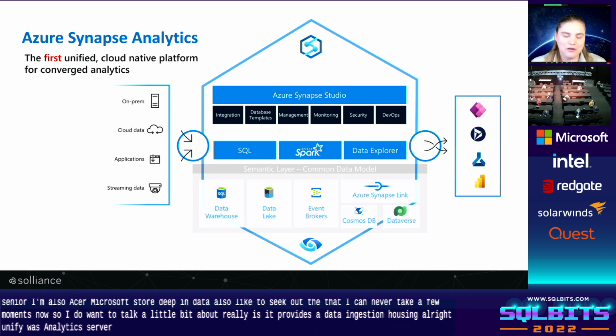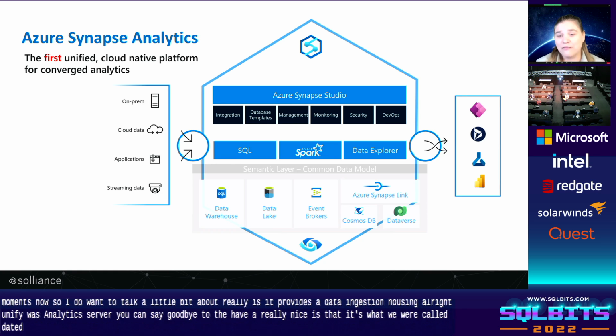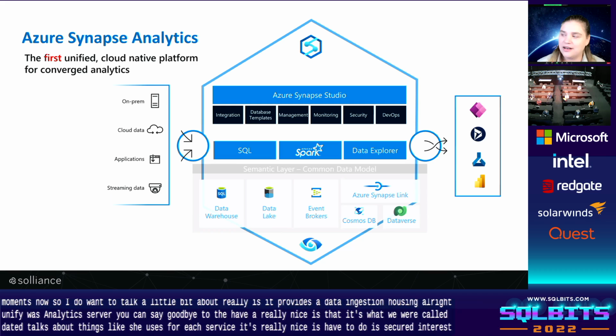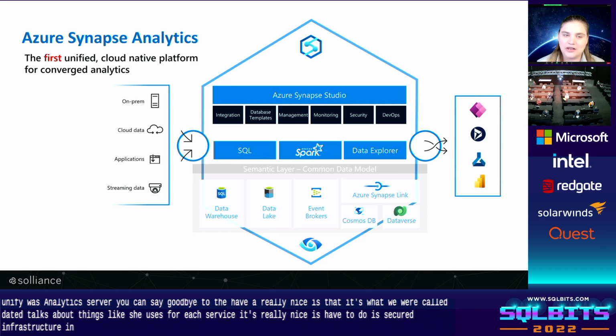So you can say goodbye to those data silos that you may have within your organizations. What's also really nice is that it simplifies a lot of the monotonous but necessary data chores that every team must do. This includes things like securing pipelines, assigning permissions to users for each service, building firewalls, and so on. With Azure Synapse Analytics, all you really have to do is secure Synapse Studio, and the underlying Azure infrastructure and Azure integrations, such as with Azure Active Directory, take care of the rest.